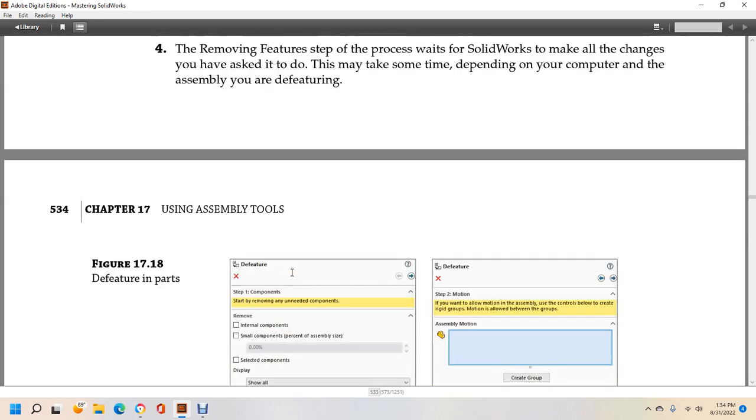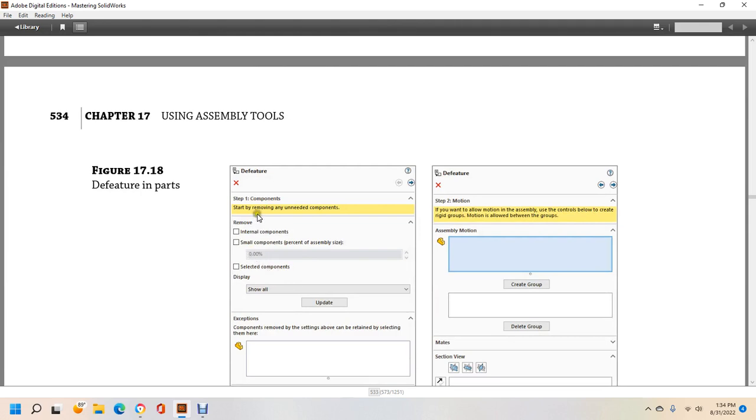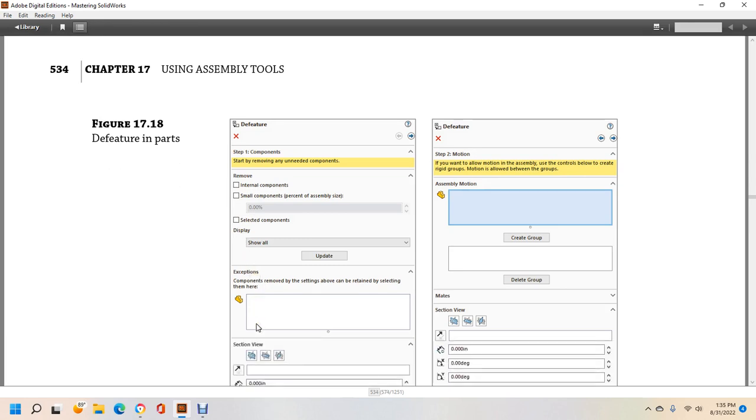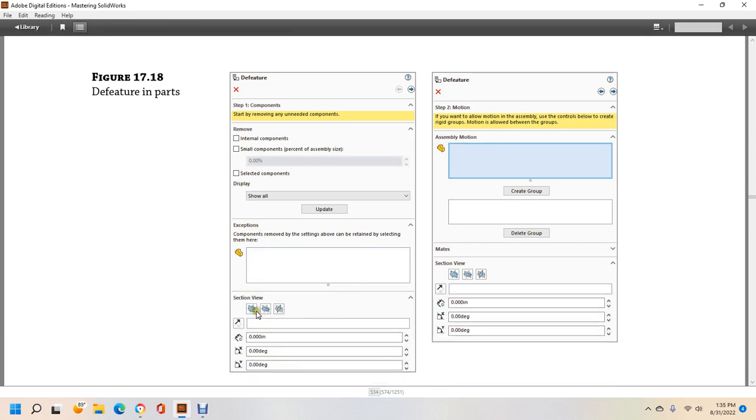For the assembly that you're defeaturing, step 1 shows to start by removing the unneeded components: remove internal components, small components, percentage of the assembly size, selected display, exemptions, and components. Here in the part: planes, left, right, top, bottom, one direction, distance, X and Y degree angles.